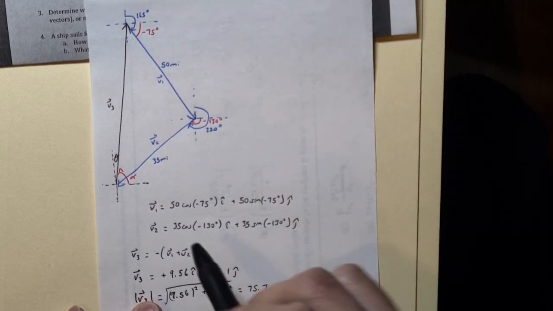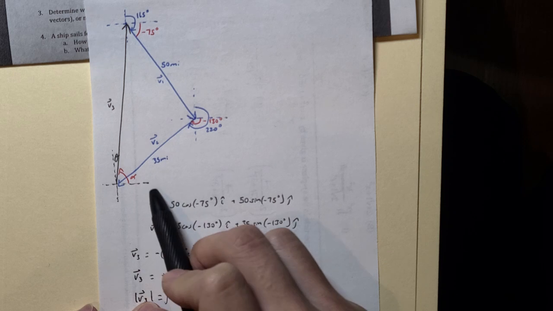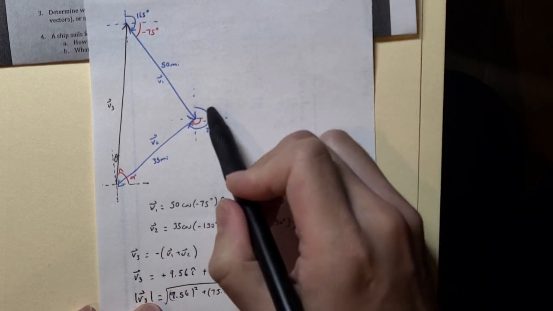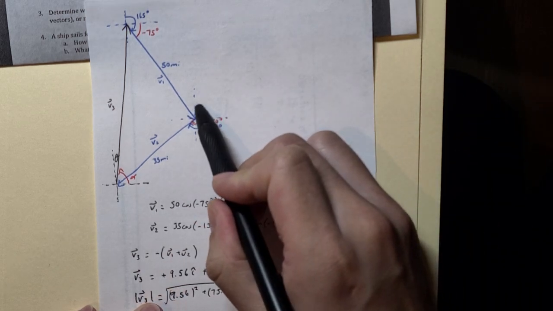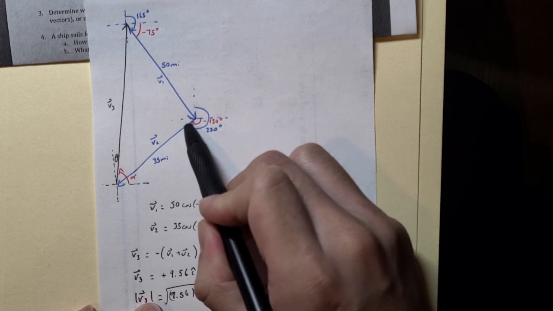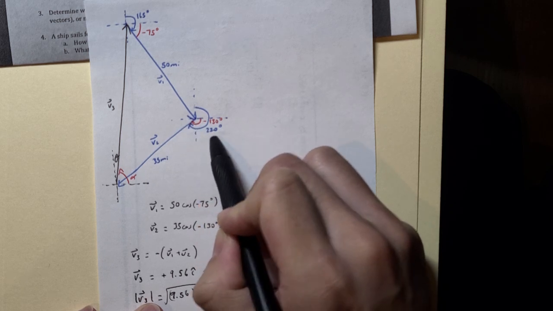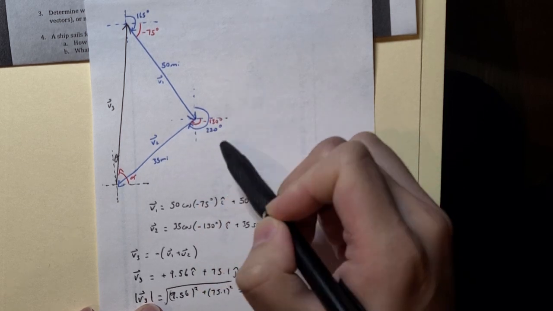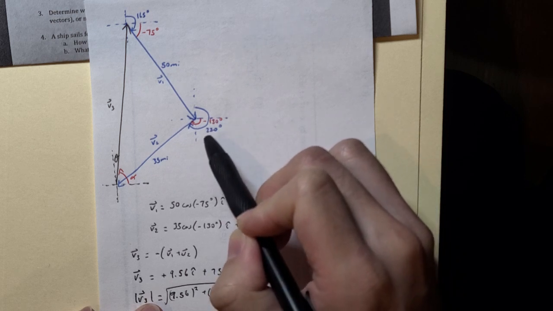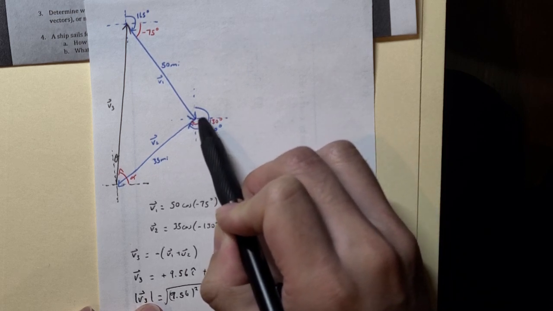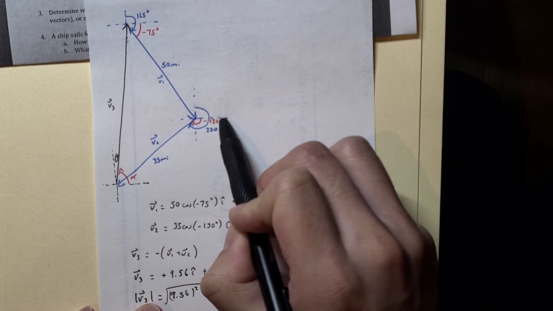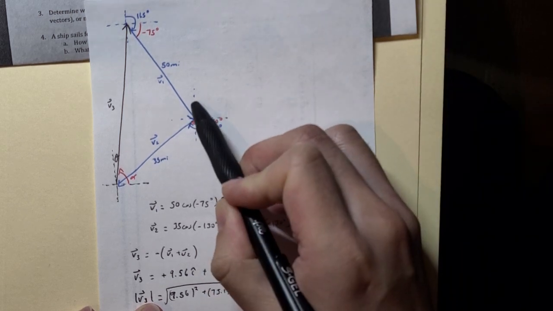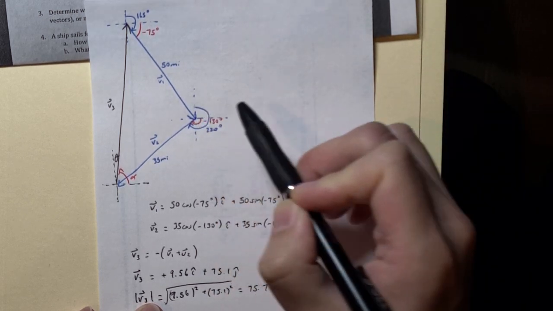Okay. V2, we do something similar. We know the magnitude, that's 35. How about the angle? Well, once again, they give us that from the positive y to this point here is 220 degrees. Now, we want to start from the positive x. So it's just 90 degrees less, right? We want to omit this first 90 degrees up here.